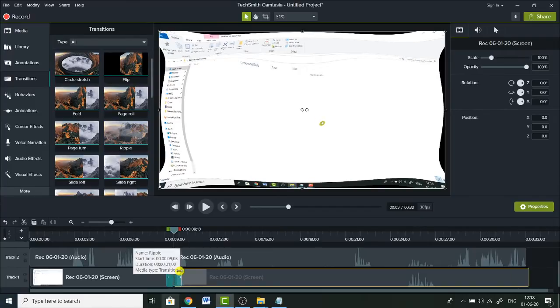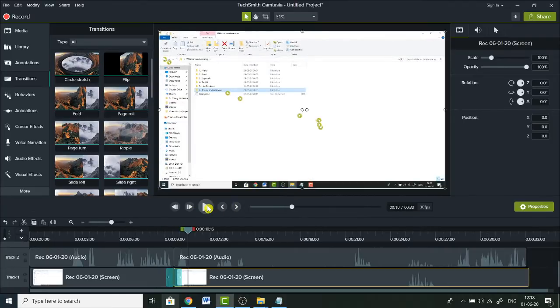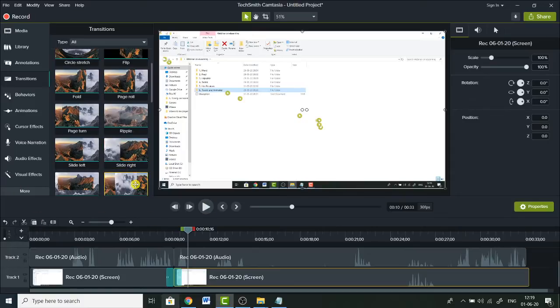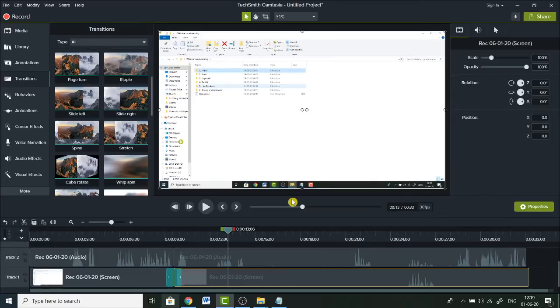So what exactly happens is, when you go over here and click on this example, you saw that small piece of transition happening in between. It's because of the transition I had selected over here. You can select any, you can add this if you wish. And if you have seen the intro video for today, I had edited that using this software only, Camtasia. The introduction speech our sir gave, that particular video was edited using this software only.